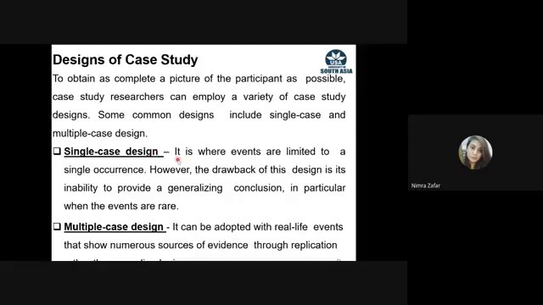Single case design is where events are limited to a single occurrence. However, the drawback of this design is its inability to provide a generalizing conclusion, in particular when the events are rare. So this design has a drawback that we cannot provide a generalized conclusion when the events occurring are very rare. If the events are frequent, we can provide a generalized conclusion, but it becomes very difficult to provide a generalized conclusion when the events occur rarely.